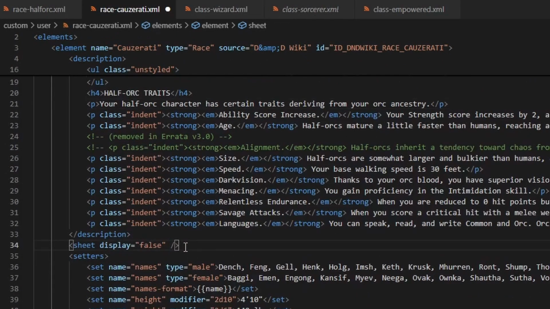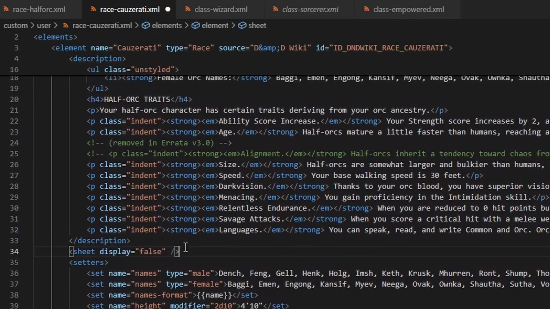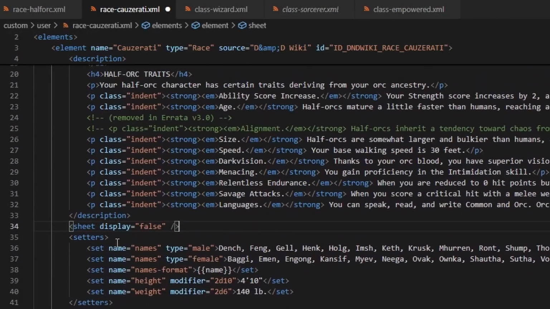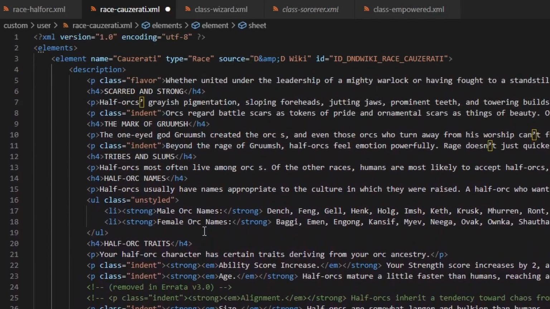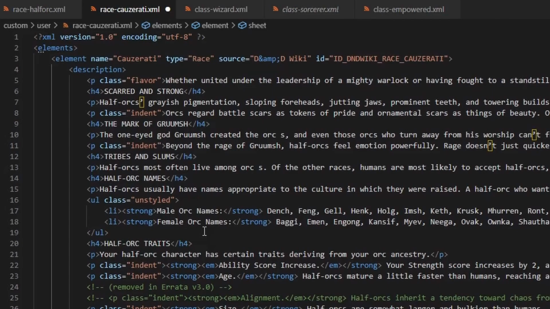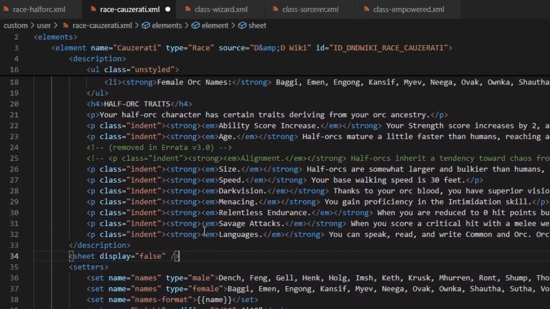Next, we have the sheet display equals false. The sheet allows us to have it display on the sheet. Simple enough. This is on the PDF. This is how it generates. Display equals false means that it won't show up when picking a race. It doesn't quite matter, but it's simple to have it not generate on the right hand side of the traits, because you don't want space to be taken up. And that's the one thing with sheet descriptions, which we'll dive into later, is having it cut down and succinct. That way it's not taking up a lot of space.